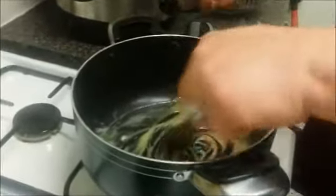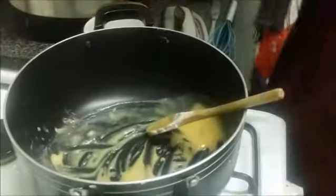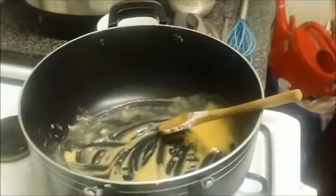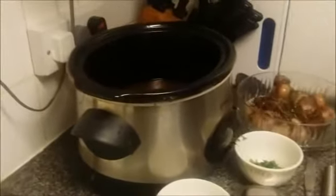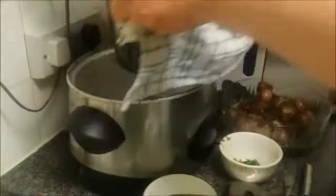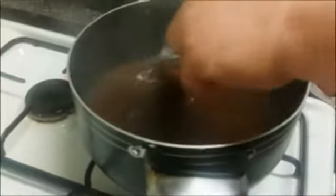Not quite there yet. There we go. As you can see, it's starting to turn into a paste. Perfect. Now, this is where you need a cloth because the sides of your slow cooker are very, very hot. And pour it in. Yes, I've just lost a spoon. And start to add a bit of heat to thicken up this sauce.